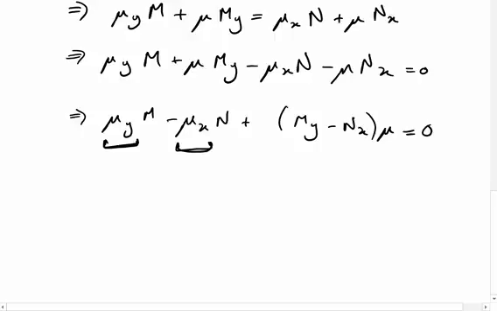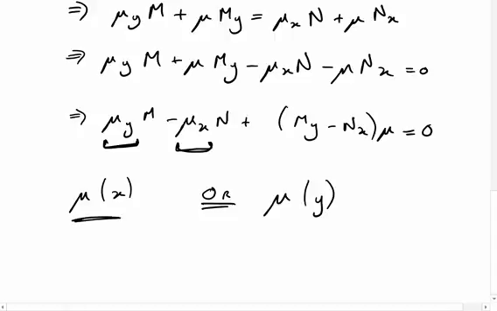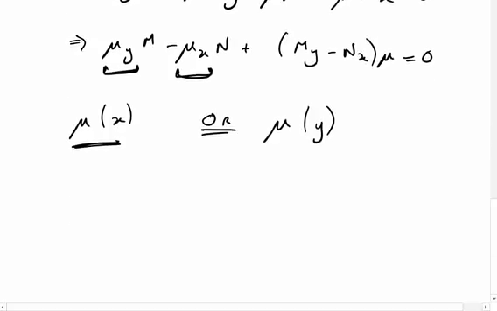But let's suppose that mu is just a function of one variable. So let's suppose mu is just a function of x. Or, let's consider the other case as well, that mu is just a function of y. Well, if mu is just a function of one variable, then one of the derivatives must disappear. Let's take the case when mu is just a function of x. By the way, we can do that because we're completely in control of what mu is doing. And in actual fact, this is how we solve it in this course. It's the reason why it's in this course. It's an ordinary derivative. So we just assume that mu is a function of one variable and one variable alone, so we don't have to solve a PDE.